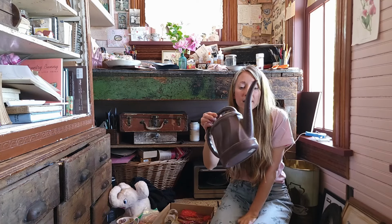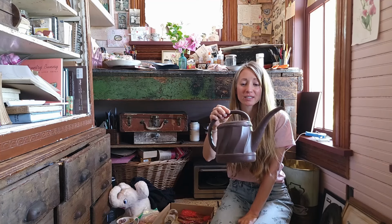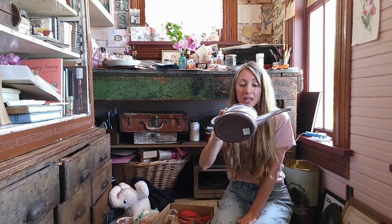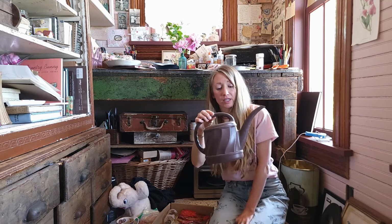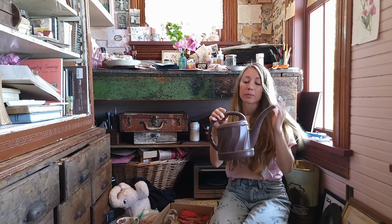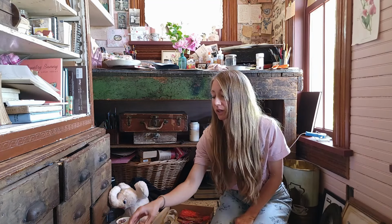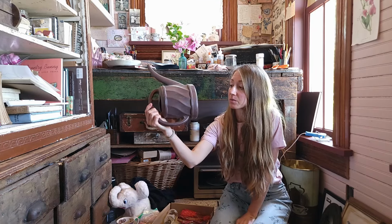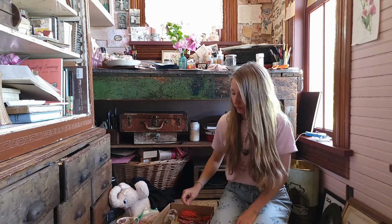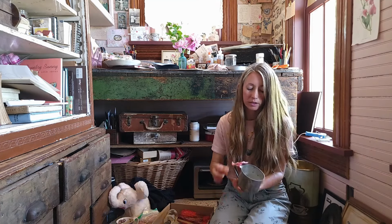But actually, aside from it just being something that she touched and used, and that at this point that makes it sentimental to me, my plastic watering can, because I don't have a neat copper one, I have a very tiny copper one, but my plastic watering can that I use for my houseplants is lime green, which drives me crazy, but it's what they had at the store when I needed one, so that's what I have. But now I'll use Grandma's, I guess. I feel kind of bad because maybe someone else would have wanted that if they'd been there last, but there it was sitting on the counter, so I took it.